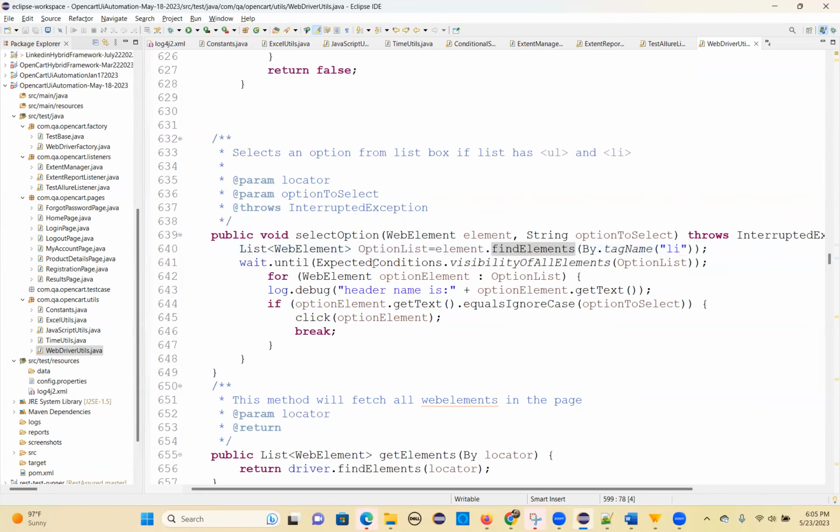This same code I'm calling again, but put it in as one method. So wait.until(ExpectedConditions.visibilityOfAllElements(optionList)). For WebElement optionElement : optionList, if optionElement.getText().equalsIgnoreCase(optionToSelect), you can click on the option element, then break.